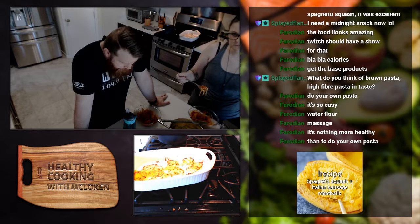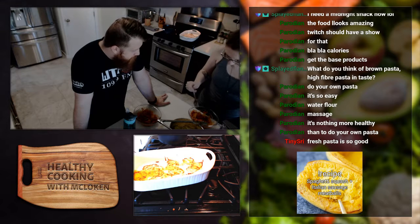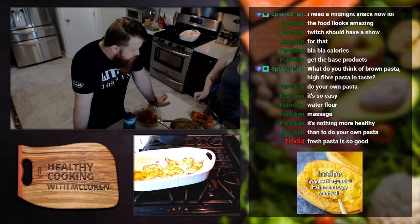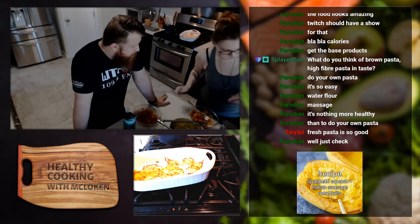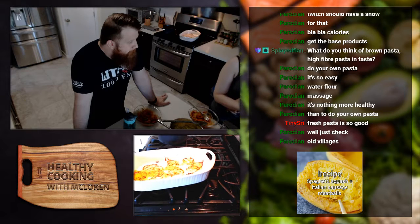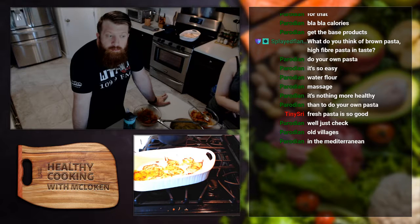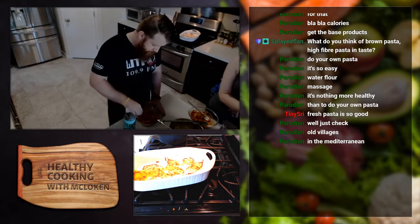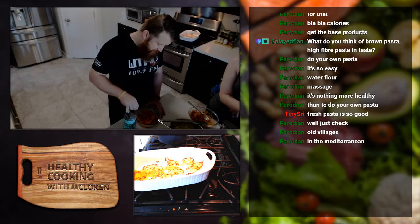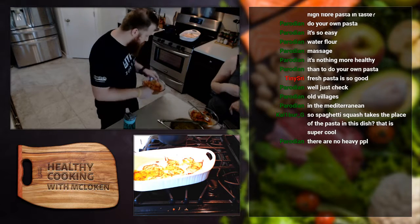It's actually really good. I like it. I'm just having the one meatball, and then I'll put the rest away for later. If we're going to go out for pasta or something, we'll just go to a place that makes pasta from scratch. Is there a place like that in Austin? Probably. I don't like the way that looks. I'm going to throw that away.